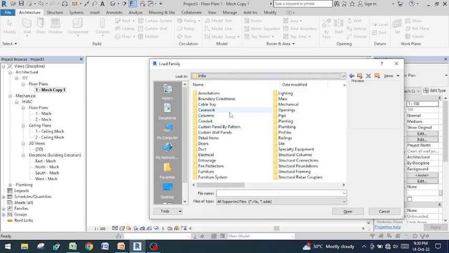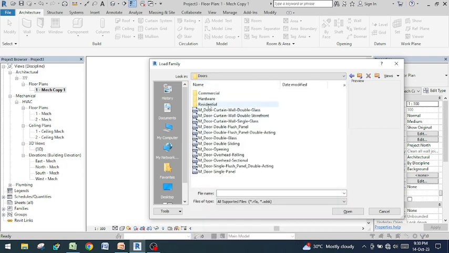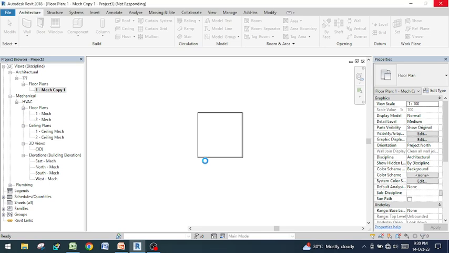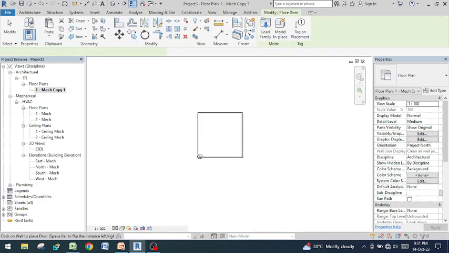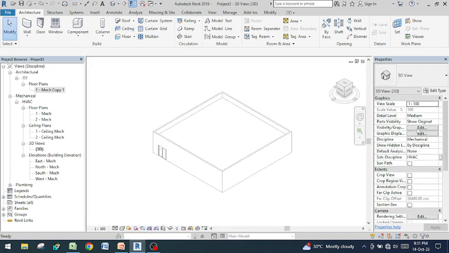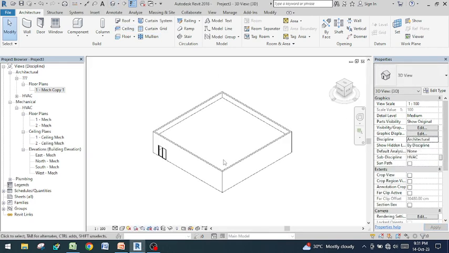I can select the doors from here. Here are a lot of doors, like for commercial buildings or residential applications. I can select one door, a sliding door from here, and I can apply the doors to this wall. Okay, and directly I am going to the 3D session, 3D visualization, and I can directly change the 3D.